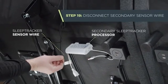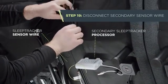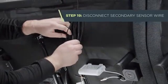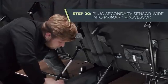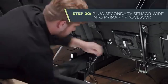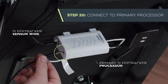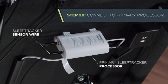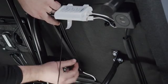Still on the secondary base, disconnect the black sleep tracker sensor wire from the white sleep tracker processor. Free the excess black sleep tracker sensor wire from the rubber conduit and run it under the frame towards the primary base, on the right side as you stand at the head of the bed. Then, just connect the sensor wire to the open port on the white sleep tracker processor on the primary base. Secure any excess sensor wire in the rubber conduits.